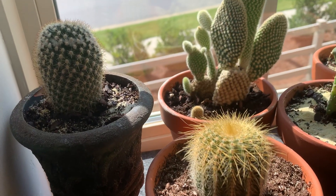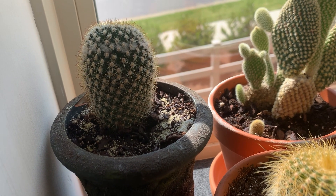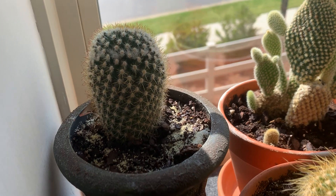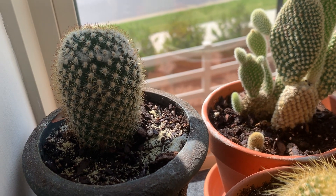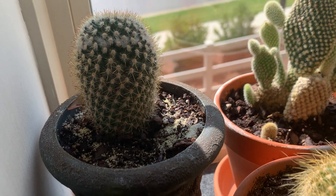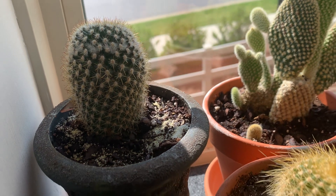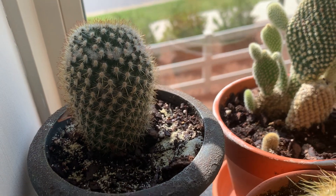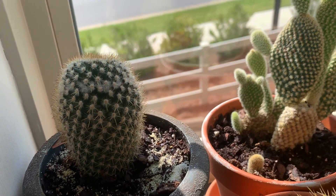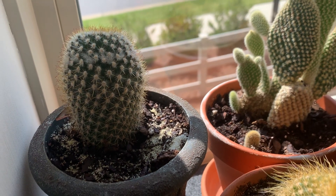Starting from left to right — on the very left is my South American Pincushion Cactus, scientific name Mammillaria. This is my cactus; I named him Albert. I got him in June of 2022. I noticed that this summer especially he has grown more upper growth, so he's a little bit taller. If you watched the previous update videos you'll see the difference in size. He has grown quite a bit this year and I am very impressed.